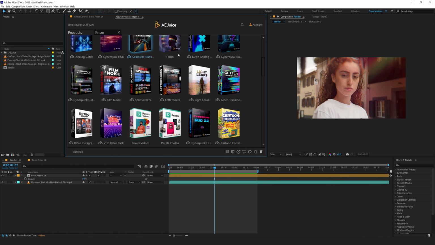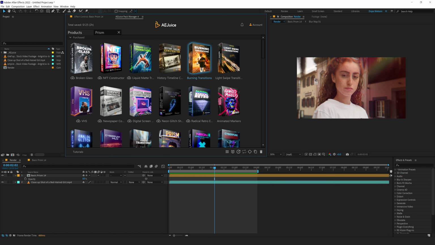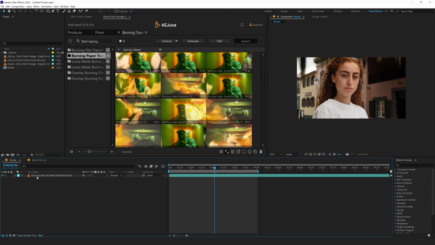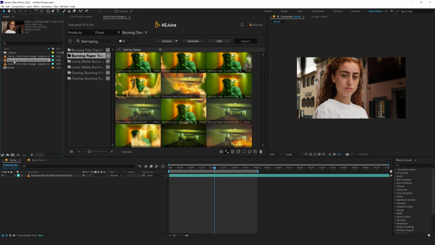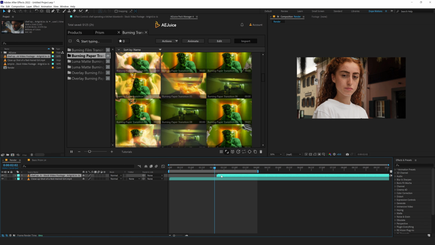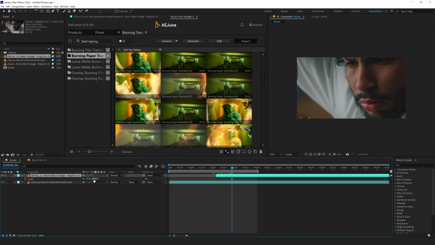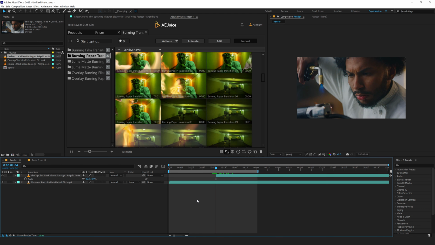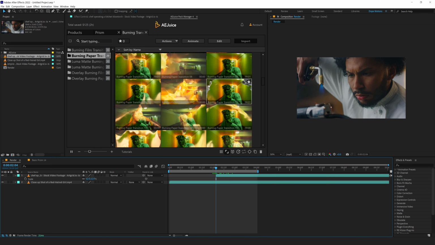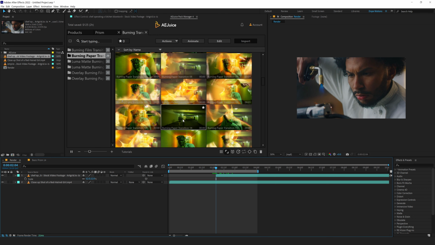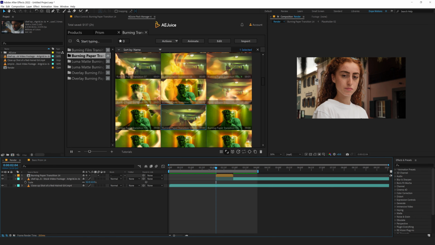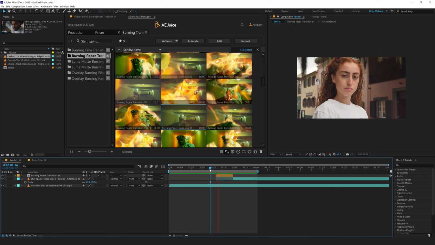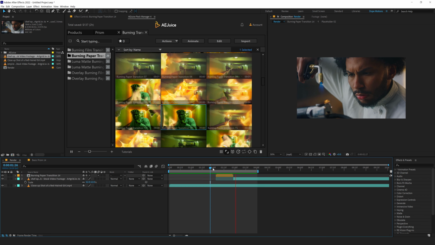The next pack that I want to talk about is the burning transitions, and this is one of my favorite transition packs. Adding this is also very easy. So let me add another clip on top of this one. So we have two different videos, and let's say I want to add a nice fire transition. I'll place my time indicator right over here where the second video starts, and let's select the nice transition. Let's say I want to add this one, I'm going to click on this, click on import, and now if I preview this, there we have a very organic looking fire transition applied in just a single click.